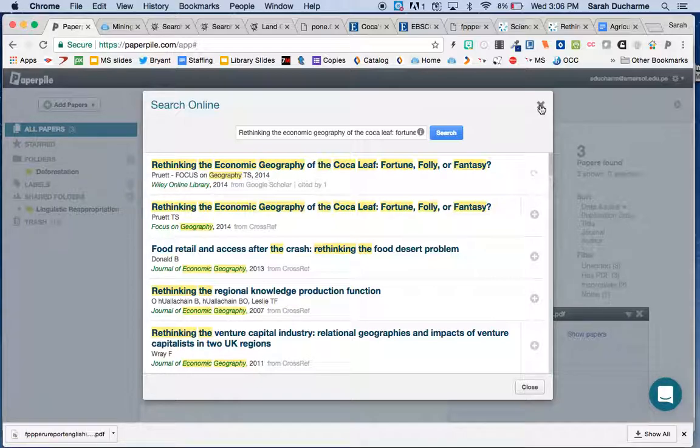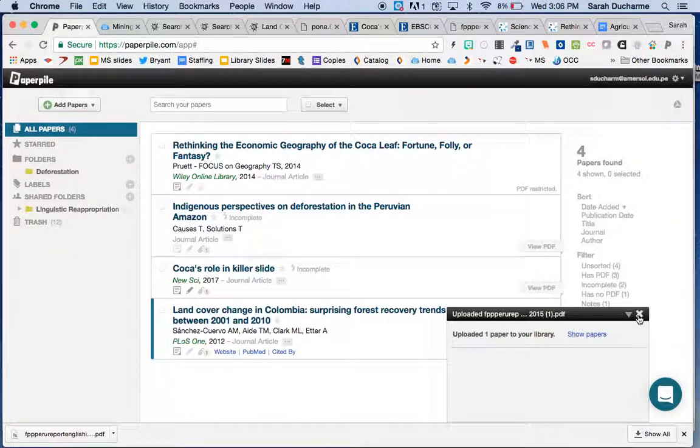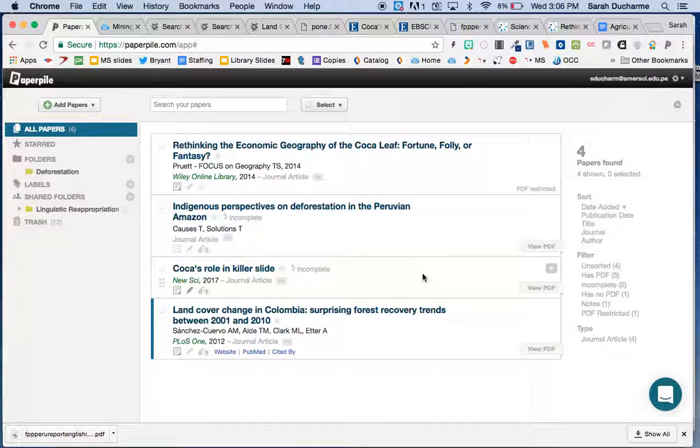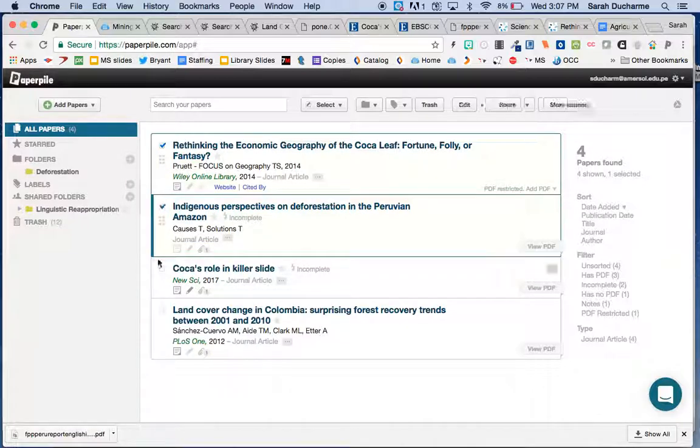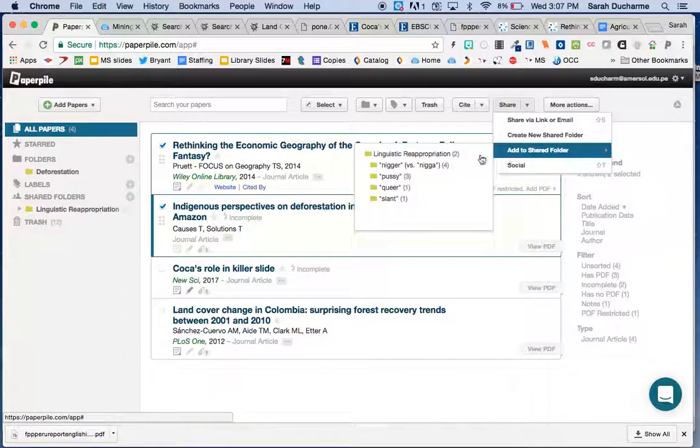And once I have them all in, I'll show you some of the cool things you can do. Now this is, remember, I'm in my information gathering stage. So I've gathered all my information, and this is what I have found so far. In this folder, I could share this with a friend, rename, and so forth. How do I share? This part, these things here, look up here, share, add to a share folder.